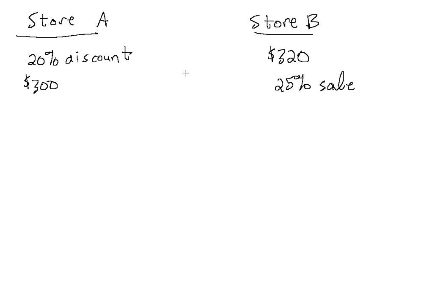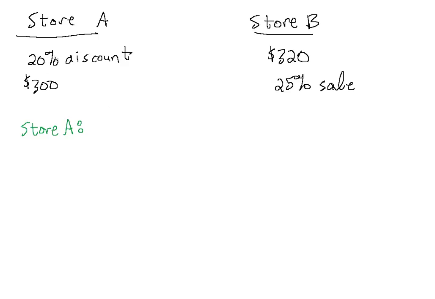Now, this is actually a really good exercise for the prudent shopper. We'll need to set up 2 separate percent of change equations, one for each store, and compare the prices after their respective discounts. Okay, so we're wanting to buy a computer. We want to know which one's the better deal. So let's go ahead and take one step at a time, one store at a time. Let's start with store A. Let's set up a percent of change equation for store A.